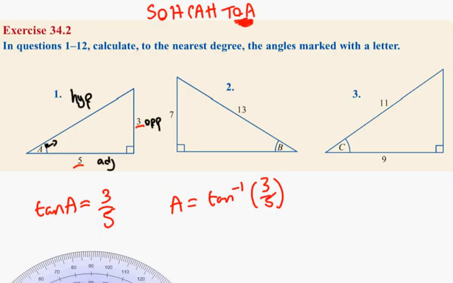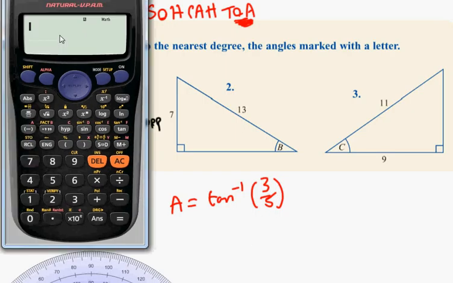So you go to your calculator, and above the tan button, see the tan button? See in yellow writing? If you want to access yellow writing, you press shift. Then you press 3 over 5. And what do we get? Sorry, one second. Make sure you're in degree. Shift, setup, shift, setup, degrees. Go again. Shift, tan inverse, 3 divided by 5.